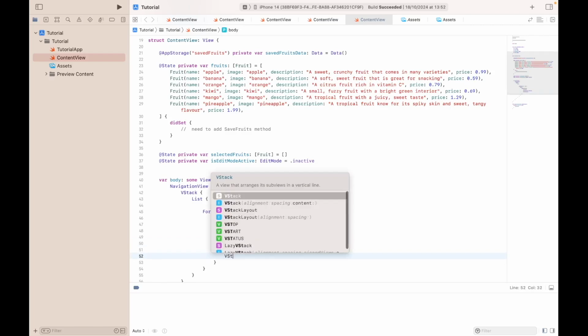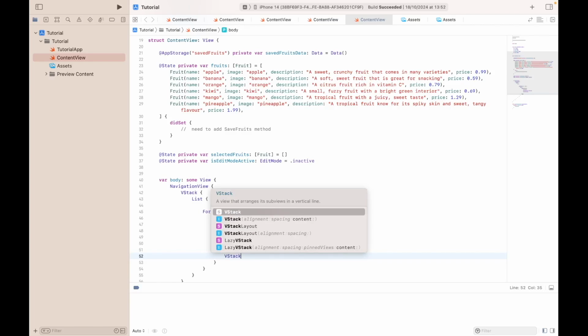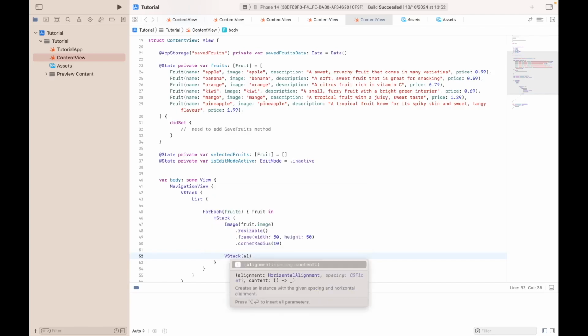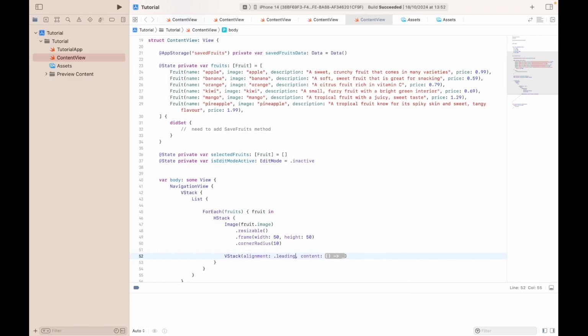The next thing we need to do is to add the fruit name, description and price to a VStack.